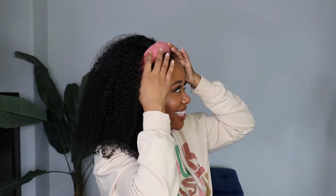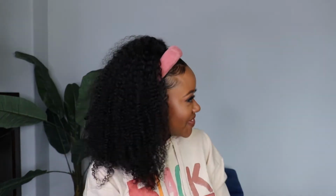I did try this headband on with it, and I'm still trying to get used to these new style headbands. I feel like this headband sits so far up off my head, and it kind of reminds me of a crown, but it is cute. I love that pink color. It's very, very cute, and it does work well with big hair like this. As you can see, it definitely does cover up that black headband. No problems there.